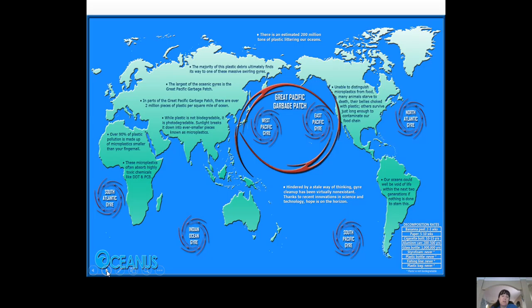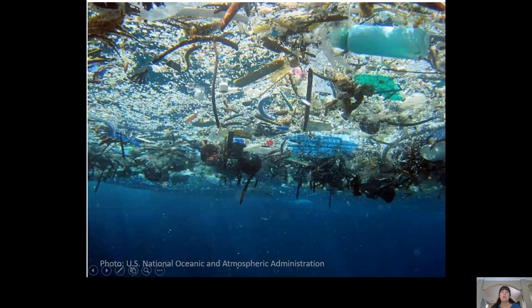Digressing now to the Great Pacific Garbage Patch. This is just one of many gyres in the ocean that are collecting plastic and microplastics, and it is becoming a problem, and we are trying to limit, obviously, the amount of plastics going into our oceans, and we will be talking about more of that later. But you should know a little bit about the Great Pacific Garbage Patch and where it is and why you shouldn't litter and why you shouldn't use plastic water bottles, because it all ends up in the Pacific Ocean. And this is just one image of what that looks like up close.